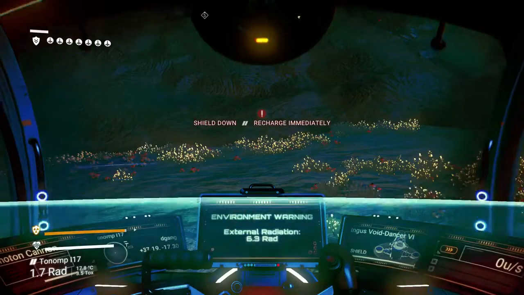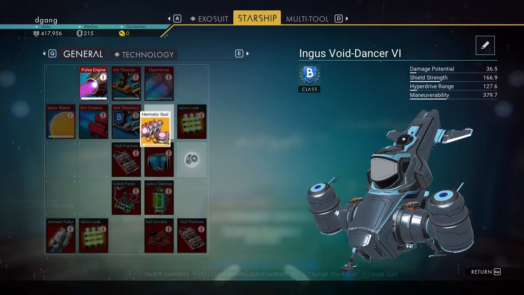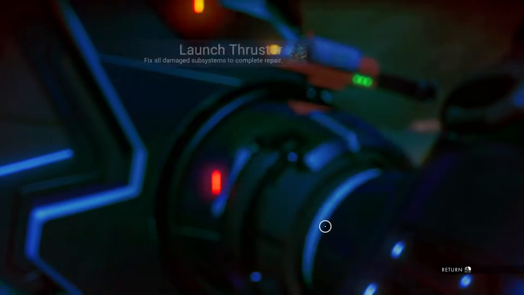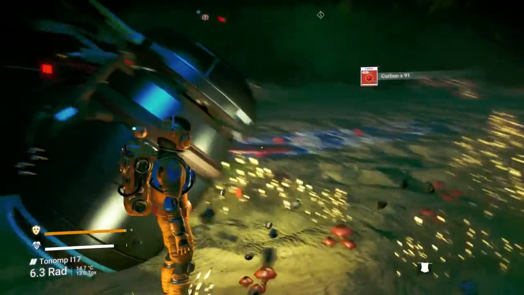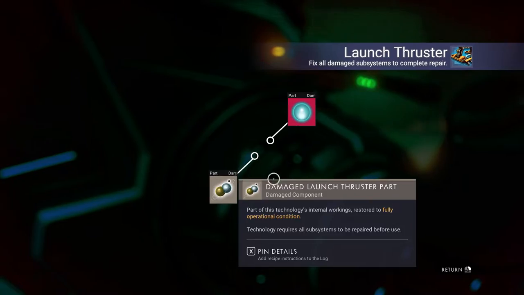Click begin. And now we can make a hermetic seal. Put that on the pulse engine. Now, last of all, we need 50 pure ferrite for the launch thrusters. Take the ferrite. Don't forget to pick up the refiner. Go to the launch thrusters. Click launch thruster.